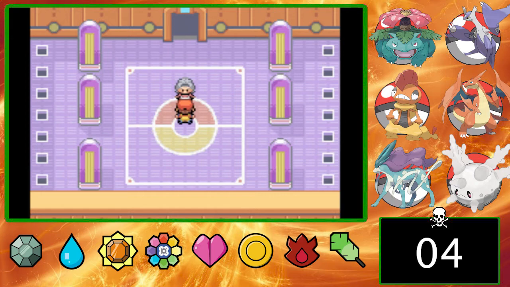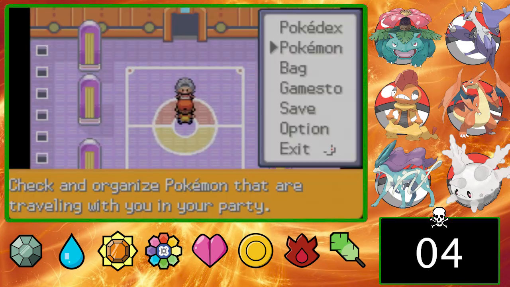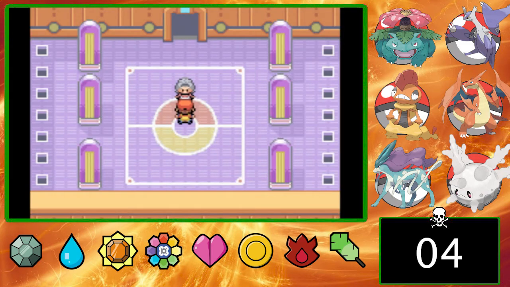So first and foremost, I'm gonna show you guys. There we go. I have Furry up in the front of the party. I already checked everything to make sure everything had items, like Latias Sight, EV Light on Oceanus, Heavy Duty Boots on Cinder, stuff like that. So I made sure the items were all still good, because like I said, it has been a day and a half, so I had to refresh on what my strategies were going to be.